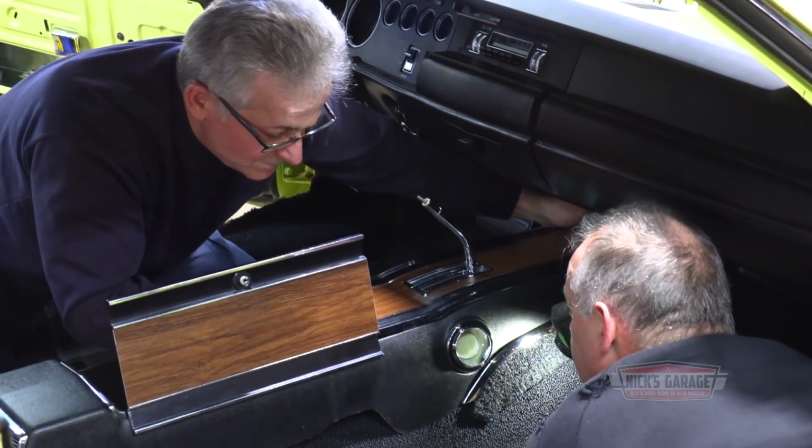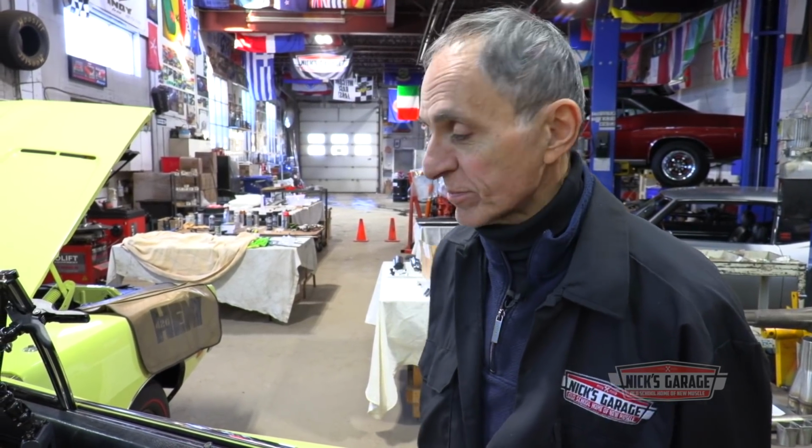So much detail, eh? Every piece has to fit perfectly or else it won't fit in place. It's time consuming, but you know what? It's gotta be done right. It's gotta look right. And I don't care how long it takes, it's just gotta be done right. And you know what? We're gonna keep doing it until it's done.